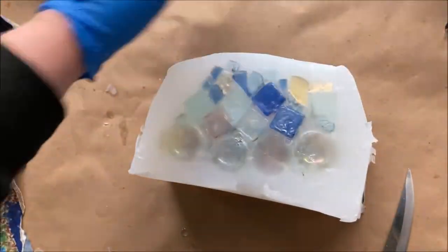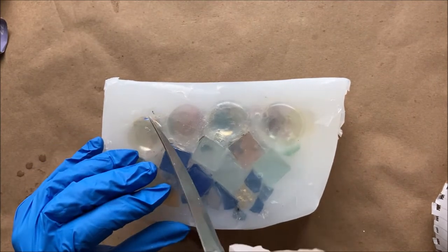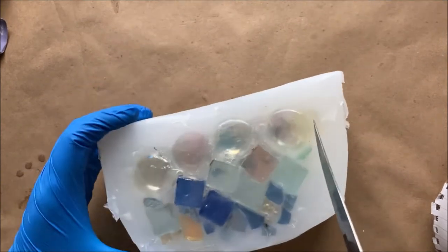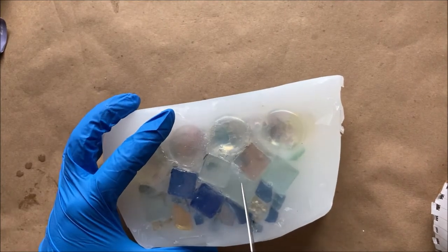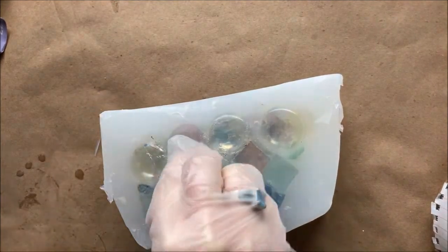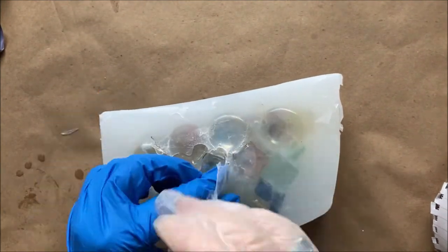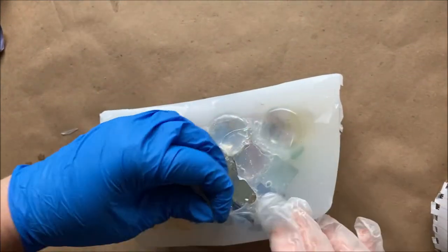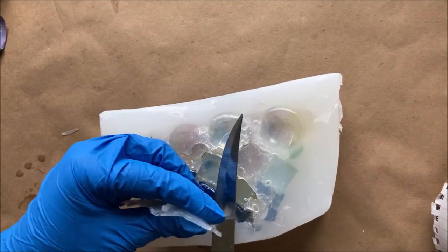That is one solid chunk. Now you have to kind of cut it out of your mold. There's a very fine layer on the top — don't cut into any other spot because it might damage the bottom of your mold. When you pour resin, it will come out from the bottom.